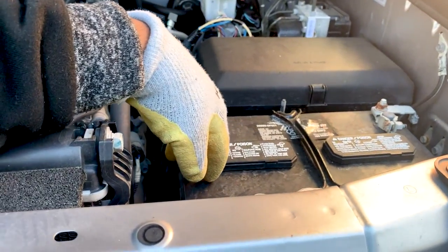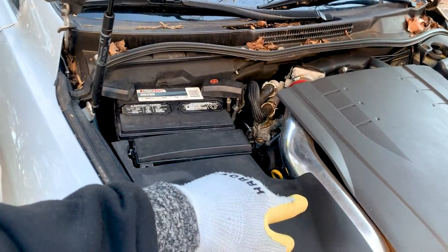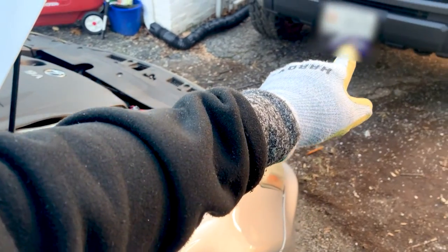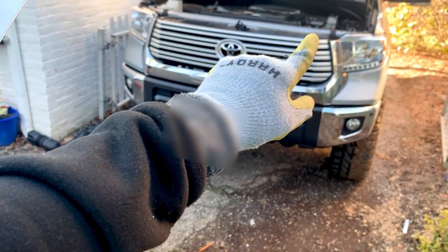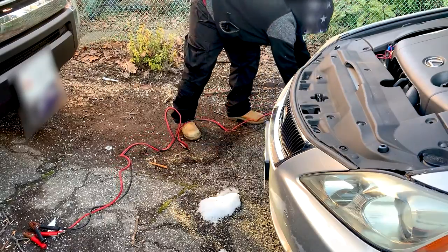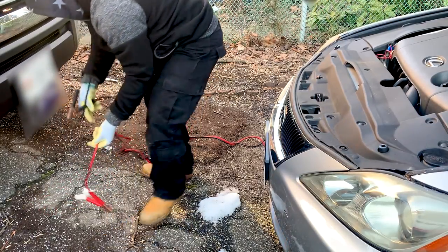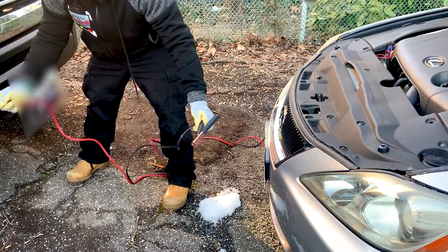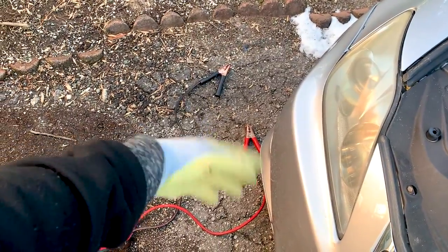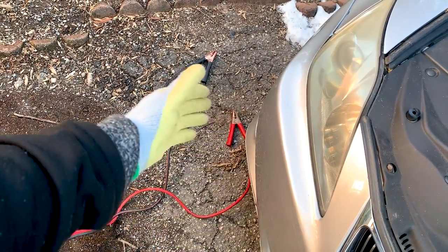Now, as you can see, this is the battery right here on the Tundra, and this is the battery on our Lexus IS250. So basically we could take our cable and have it go straight across to the battery. As you can see, I have the cables split apart, so that when I'm plugging in the Tundra cables, these cables are not close to each other and they're not moving.